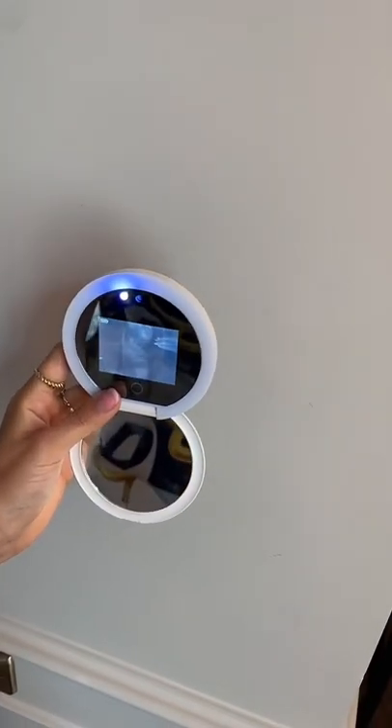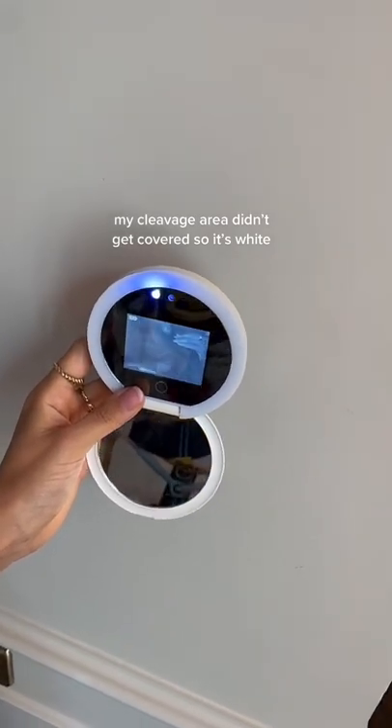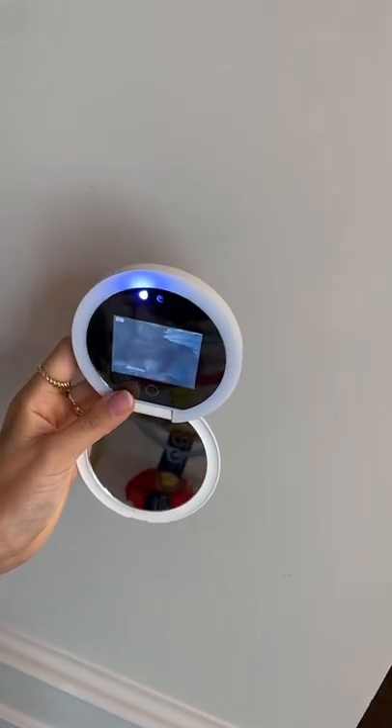So hard to get this camera to actually show you guys, but can you see the top part is black and the bottom part is not? That's where the sunscreen didn't really reach. This is the part that was white, so I'm just going to spray a little bit right here too.